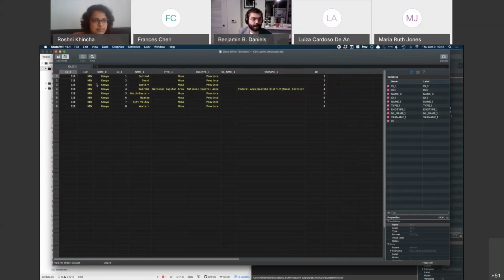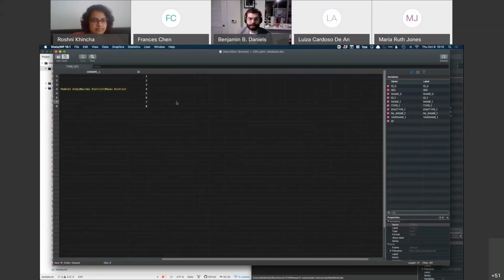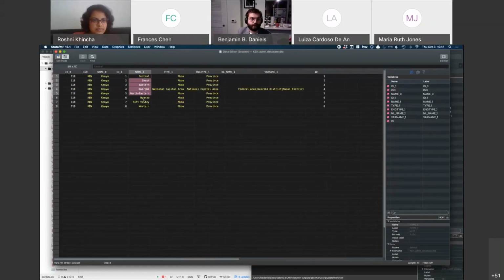Like I said, it has 8 entries for the 8 provinces at this level. It has their names. So if you want to add new information to this data set to graph, we're going to merge on using either the IDs that we created, which unfortunately aren't going to be reliable across different sources, or using the names, which are also not going to be reliable across different sources. So merging data in here is going to be painful, but you will always have this authoritative list of what to merge things to, so you can at least start from there.